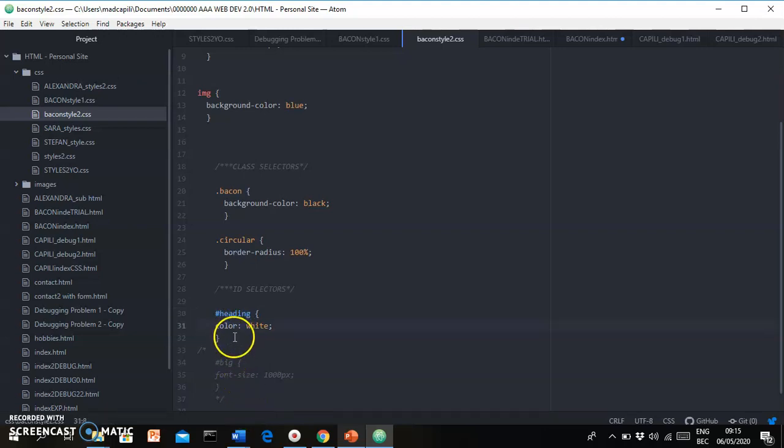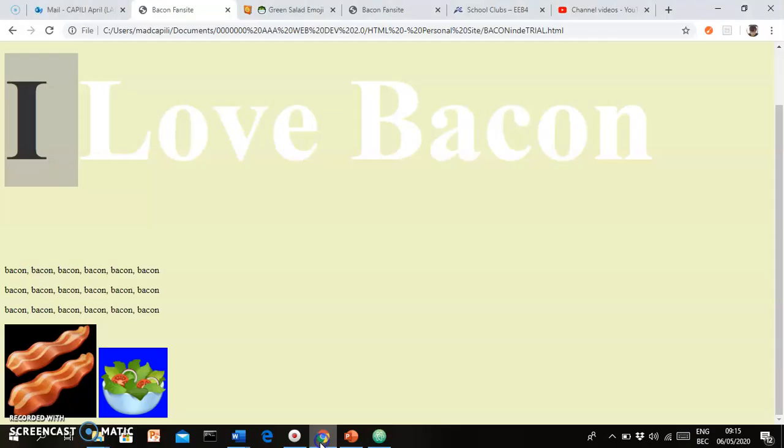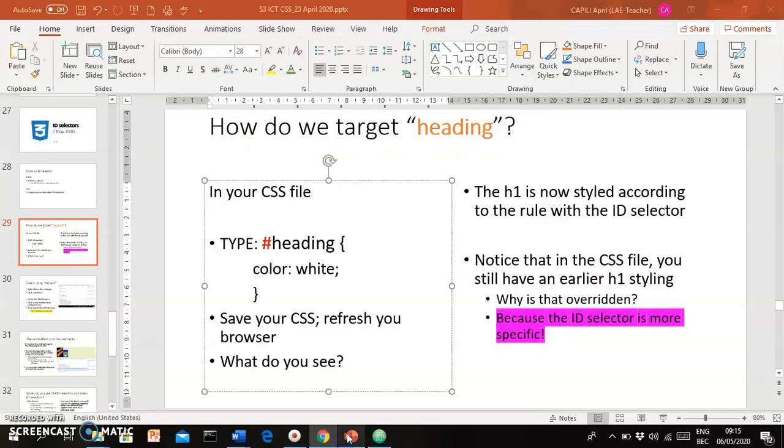Okay, the attribute with regard to the element that you want to style and how you want to style it, and the end result is this. That shows you that it has worked. Okay, the H1 is now styled according to the rule with the ID selector.